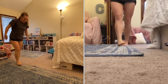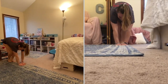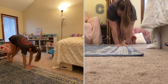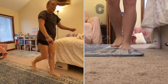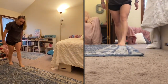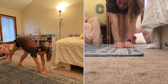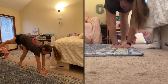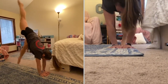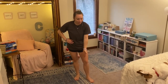And then the next step is gonna be some little scoots. So start with feet and hands straddling the line. Scoot your hands out, and then feet. Hands, feet, hands, feet. And then we have one more. And you wanna be kinda in the center of the line for this one. You want your feet apart to start. Hands straddling the line, kick up that leg, and then a little lever kick, just like this. Do 10 of each.